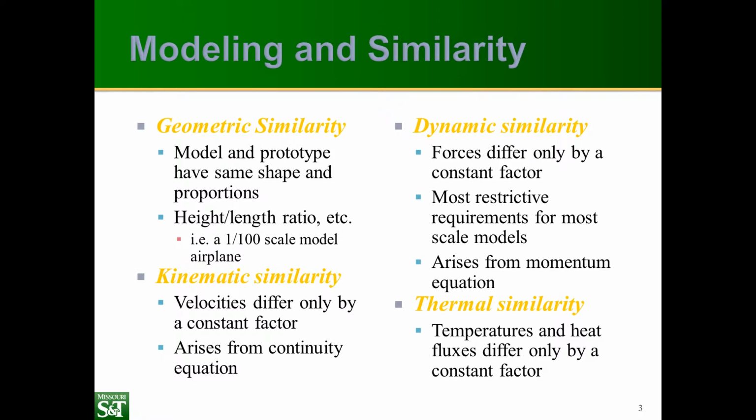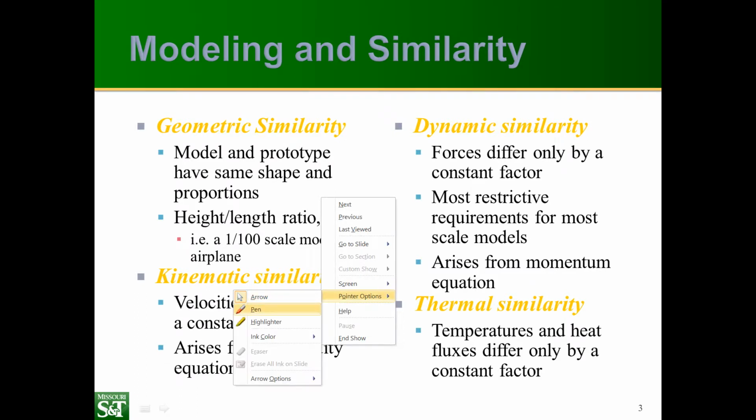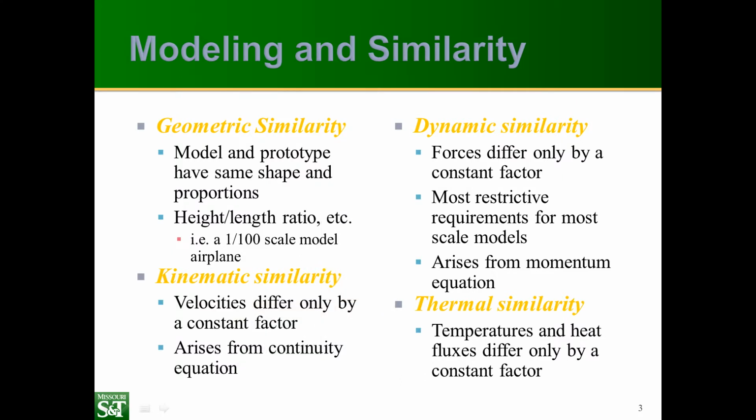The problem here is that in model studies, similarity may not be possible for all cases. What I mean by that is if you look at the Froude number and the Reynolds number in the dynamic similarity case, if you look at Froude number and compare that to length scale, and you assume you're still on planet Earth so that the two g's are the same, you can derive that the velocity of the model divided by the velocity of the prototype is related to the length scale of the model and the prototype.